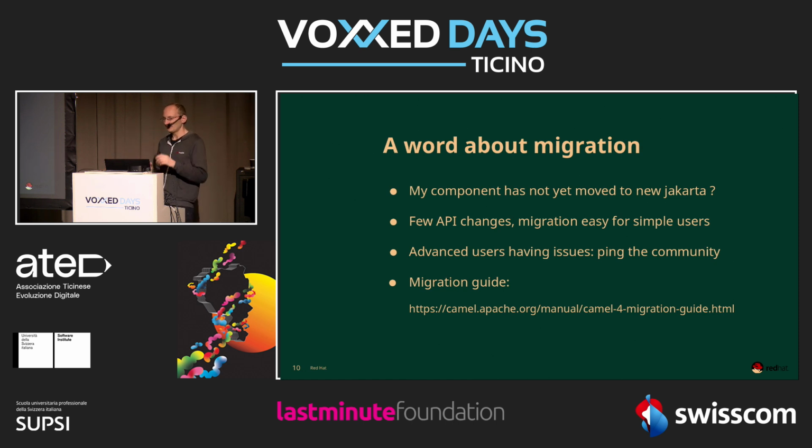You could imagine that in Camel 4, if the third-party library under the hood is not ready, probably you will have a component that could be removed temporarily until the third-party library has migrated to the new Jakarta API. This is the only situation which is a bit tricky compared to the immense, deep stabilities that Camel has had in the past. Yeah, we are aware of that.